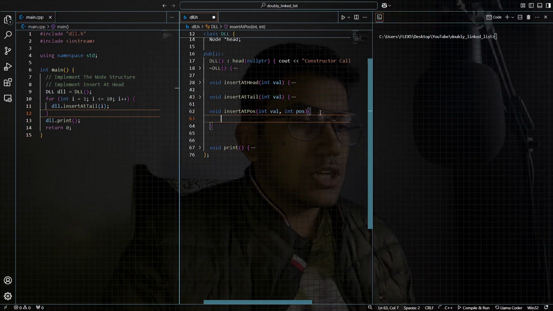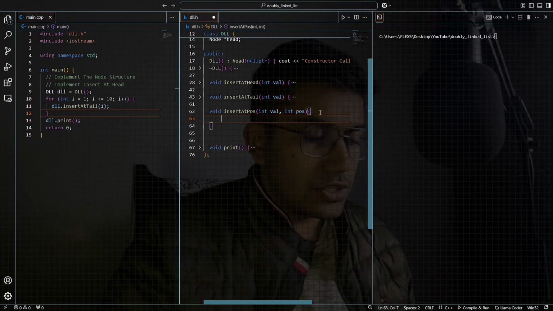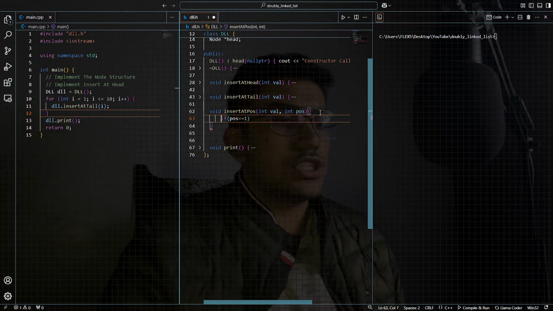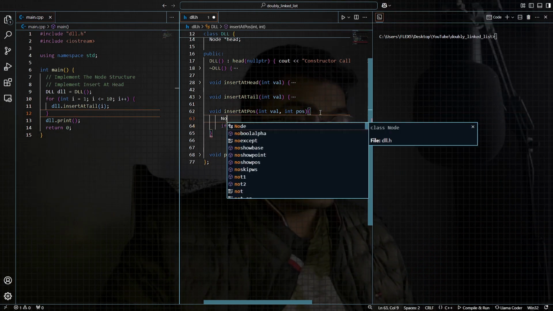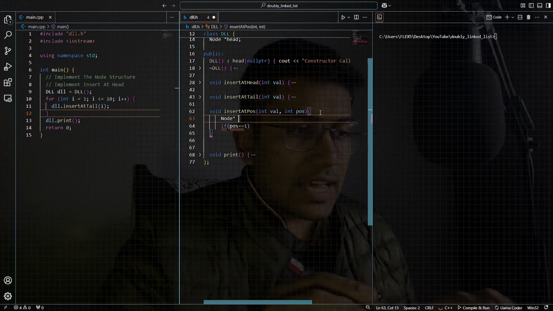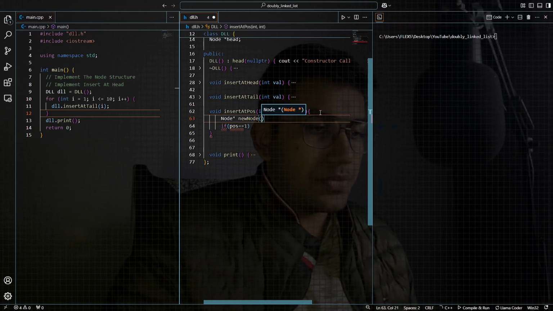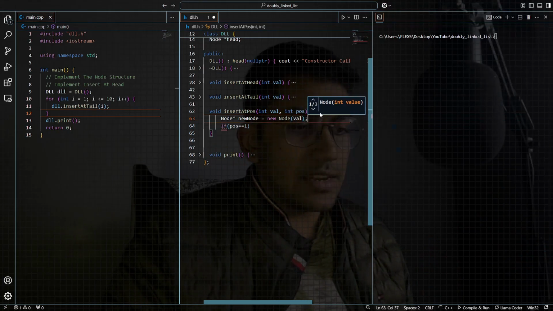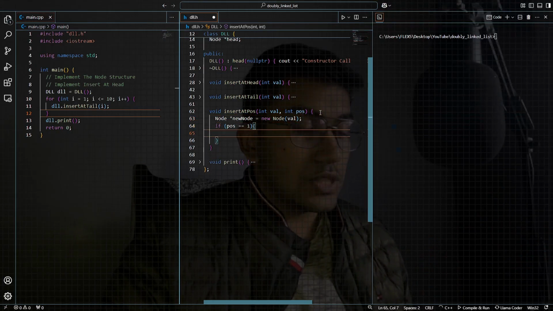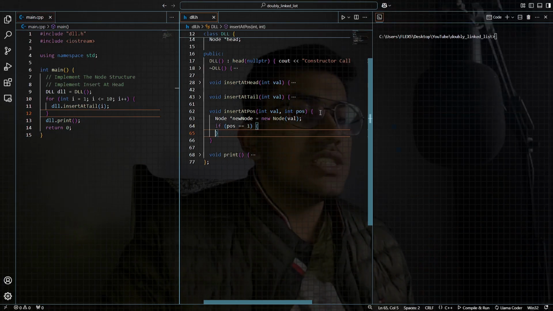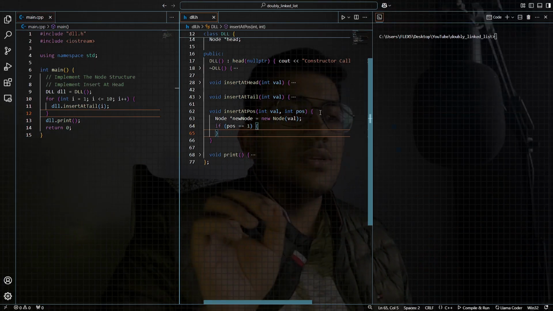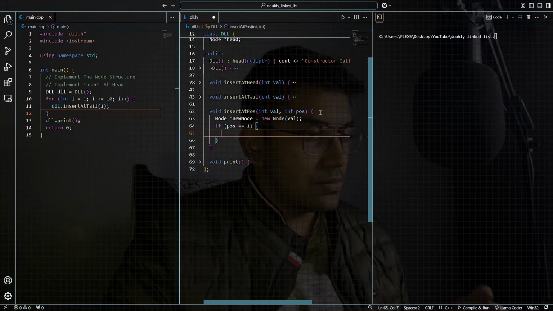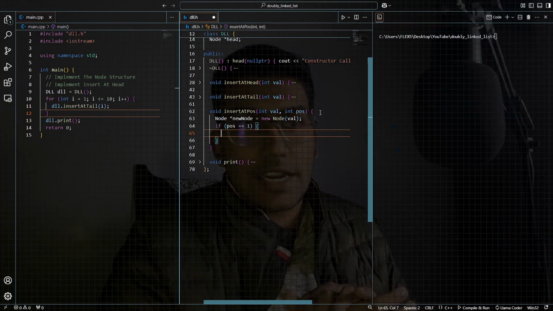The very first thing is, we check if position is equal to 1. Before that, let's create the node that we have to insert, which is the new node, with its value initialized as val. If position is 1, we have to insert this at head, so I would do the insertion at head code.